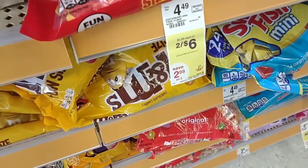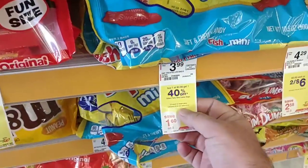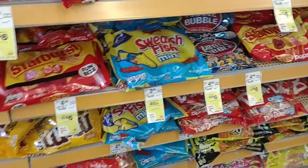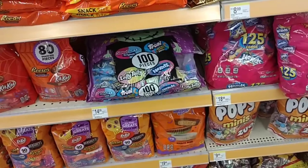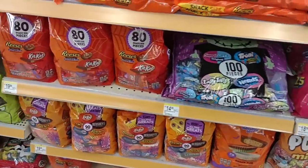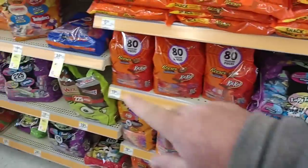$3.99, two for $6.00. So you might have to get two of the same on this deal, but that's 40% off. Some of these deals are a little pricey, but we did get a couple of comments across the country that Halloween candy has been a little low. We haven't seen anything like that around here — no shortages on candy at all. They do have the 80-piece snack bites of the Reese's and Kit Kats for $20, which seems a bit much, but they definitely have some deals.